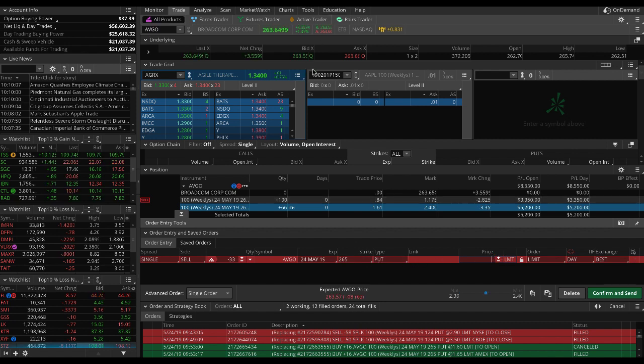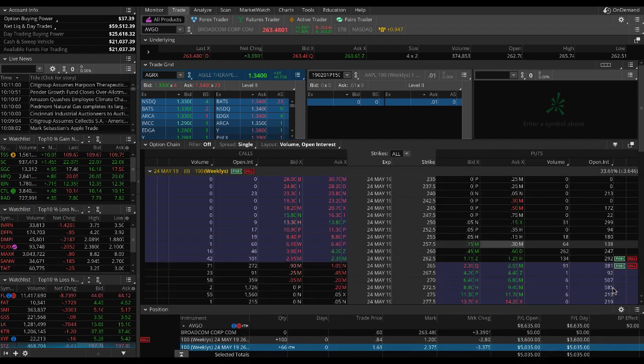We still got the whole day left, guys. It's 10 a.m. on a Friday. And the market is making that move 11, guys. It's move 11 in the market, move 11 in AVGO. Here we go. 33. What are we going to sell them for? 265 and a half puts. We're going to start taking them out when AVGO hits a level of 259. They're going to be worth 5.9. Boom. Let's set that order in.